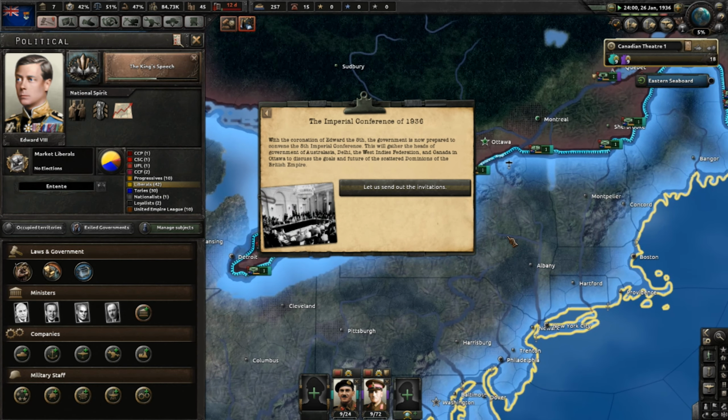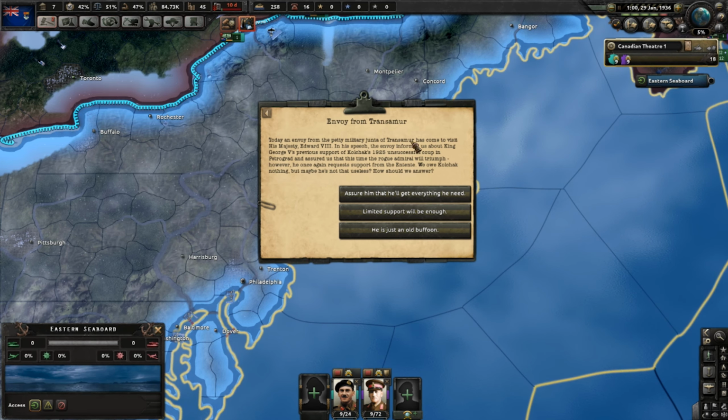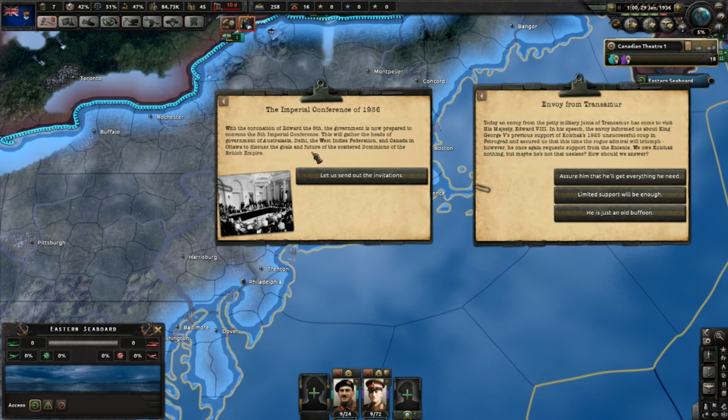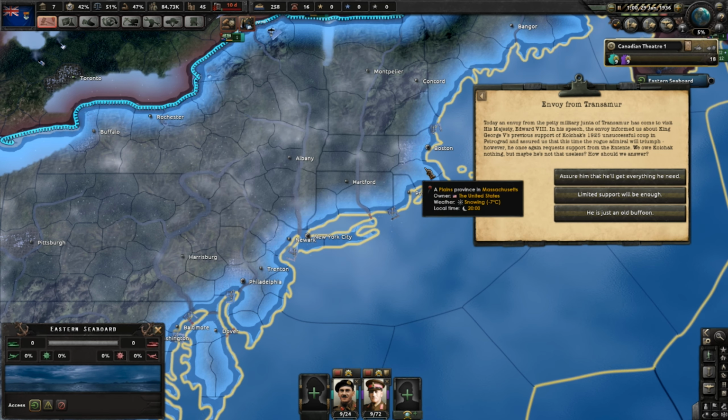Imperial Conference of 1936. With the coronation of Edward VIII, the government is now prepared to gather the governments of Australasia, Delhi, the West Indies Federation, and Canada in Ottawa to discuss the goals of the future scattered dominions of the British Empire. Yeah, let's have that conference.